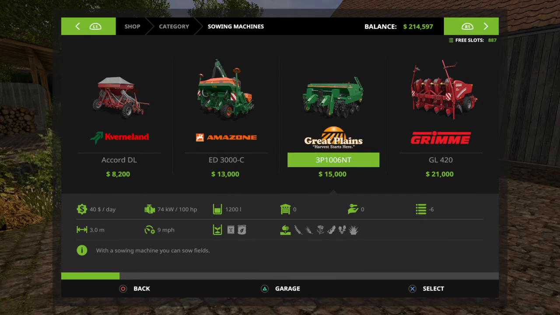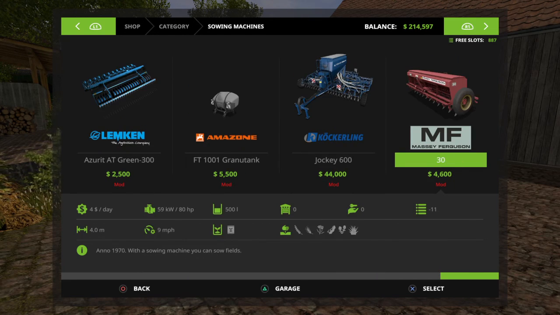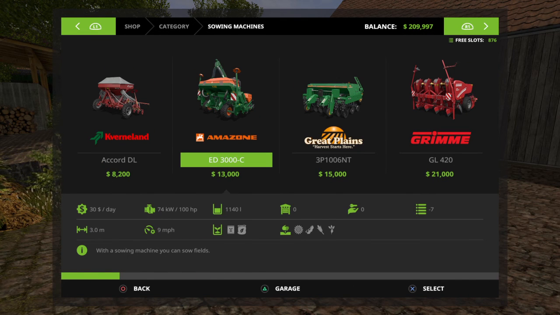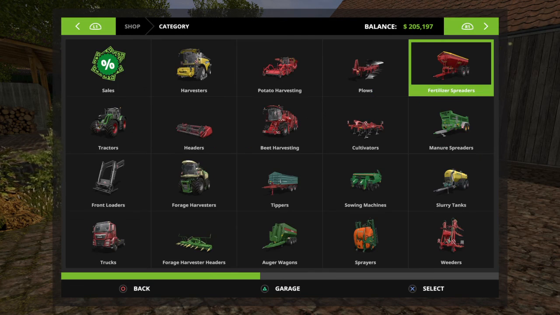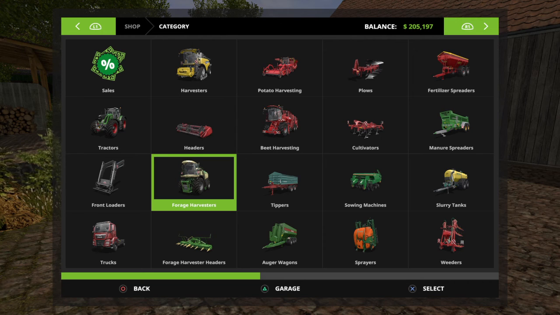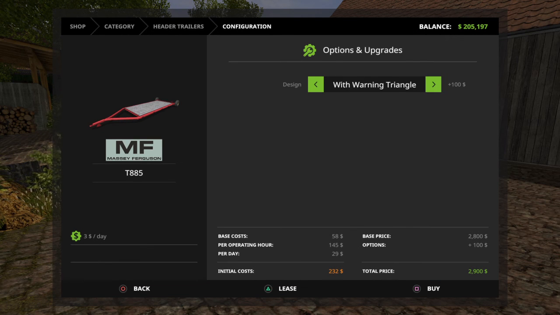What else do we need? We need a sowing machine. If we do corn, we will have to get a different sower. I don't believe there is a sower for corn from the Massey, so we'll have to do something a little different for that. We will probably get the Amazone one, but we'll see when we get there. We are going to need a fertilizer spreader. I'm not going to be using a manure spreader or slurry tank. We need a header trailer, and we'll go ahead and use the one that came with the Massey pack once again.